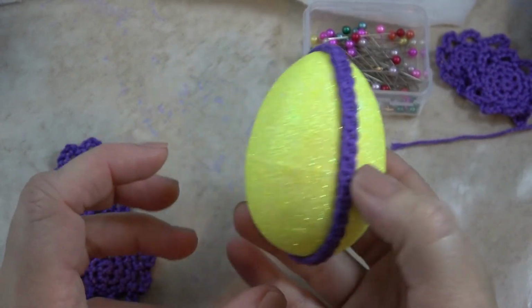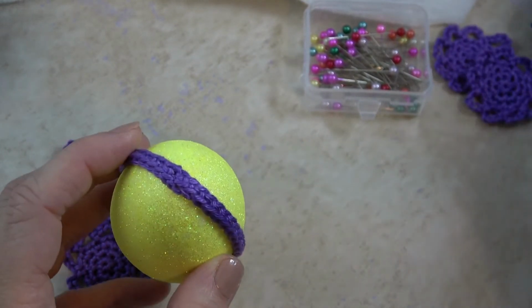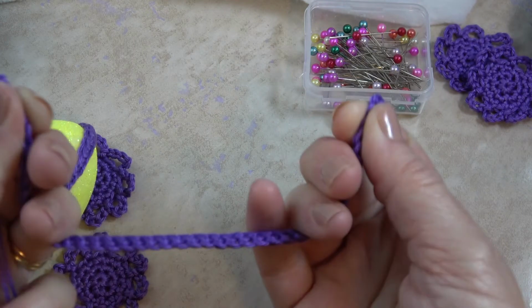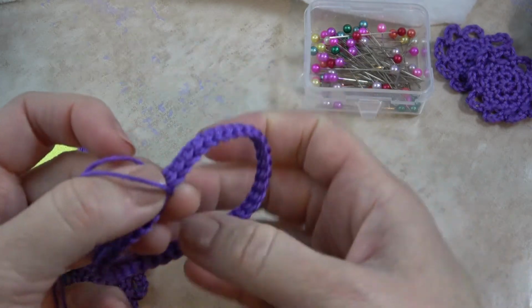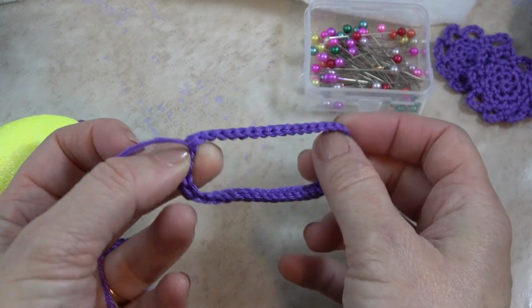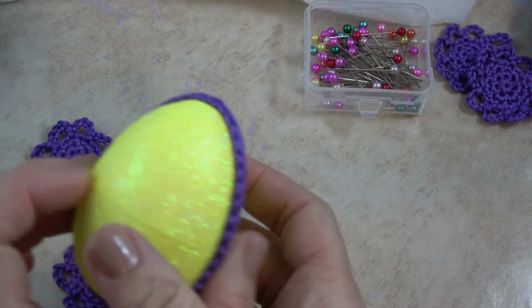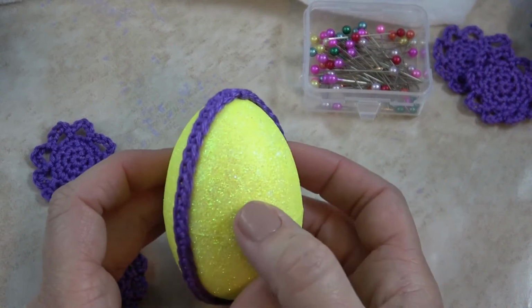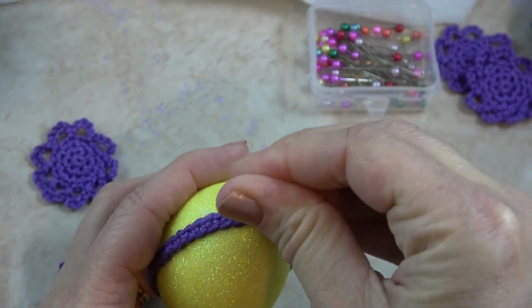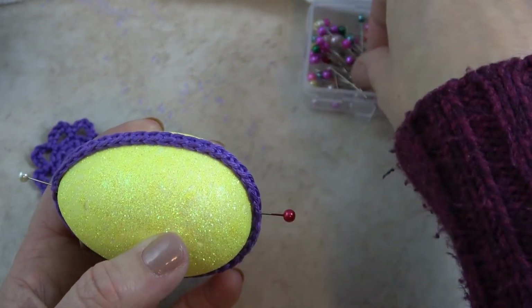So here is one of these styrofoam eggs that's extra large egg size, and I've sewn the ends of the cord together. So here's the completed cord, and I used the yarn tails to sew the ends together, making sure it doesn't twist, and then I wove in the yarn tails so you couldn't see them, and then I slide it over the egg. And for the styrofoam eggs, it works great to just use a couple pins to hold the cord in place. So I think I used 4.